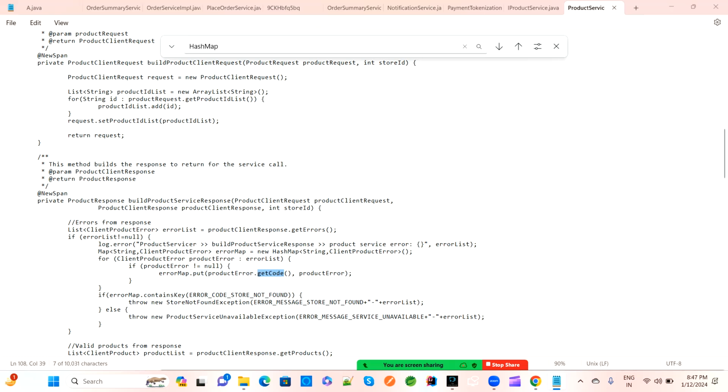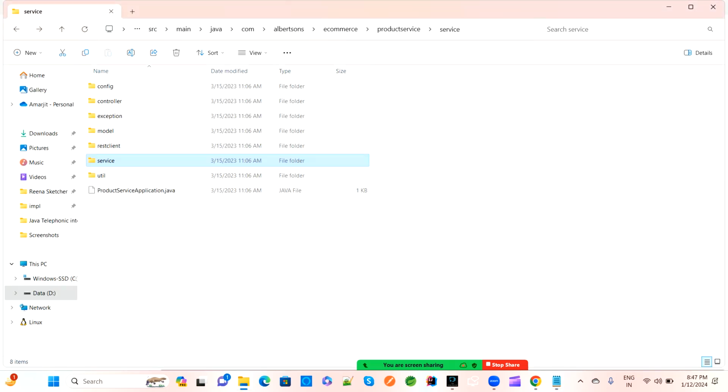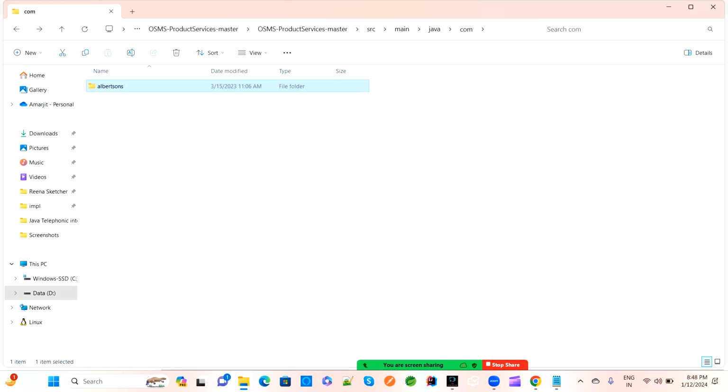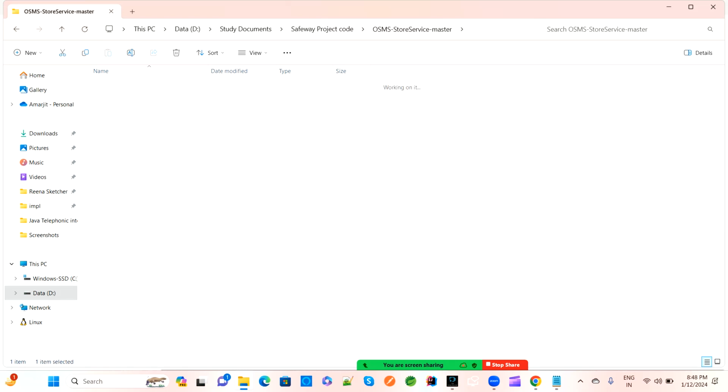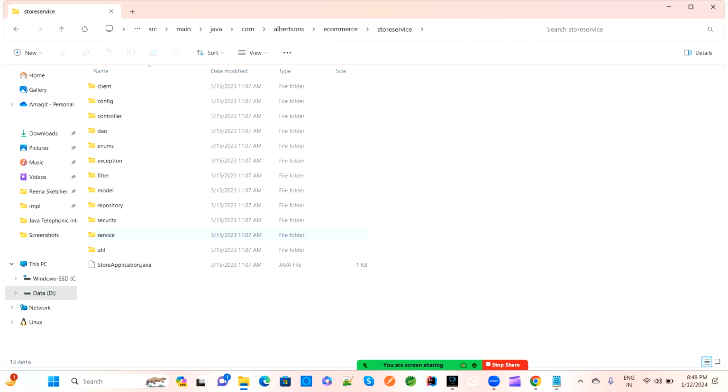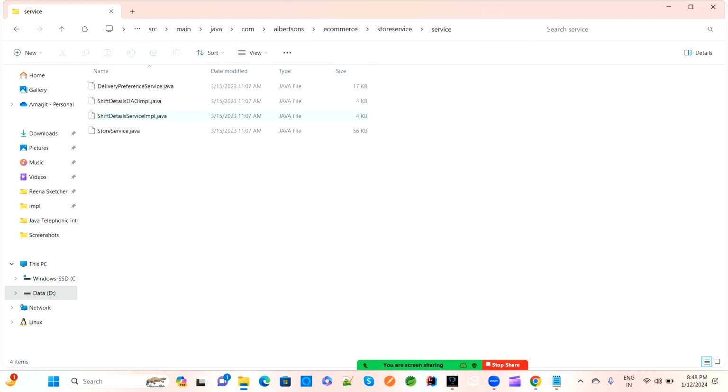So we have multiple business logic service classes there. If you open any of the microservices, most of the services are using the collection framework. Everywhere you will see, in any microservice you open, while importing in the first lines, there we have the collection framework imports. See, this is the store service. Inside this service is there. Service class always has the business implementation. So one is the interface class, and the other is the implementation class.